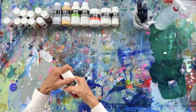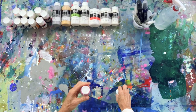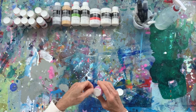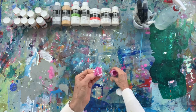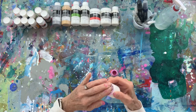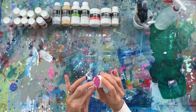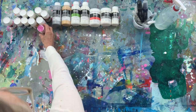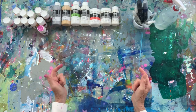First things first, what I like to do so that I know what I'm reaching for very quickly — I like to prepare all my paints by putting a little dab of paint colour onto the lid so that I can see them when I'm looking down at them. I'm going to take the inside of the seal and go like this, so I can easily see the colour of the paint from the top. I'll do that with each of my colours, then go rinse my hands — I forgot to put gloves on.